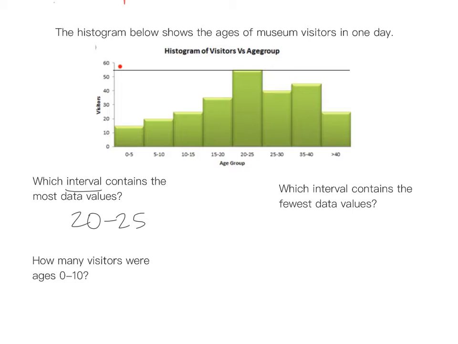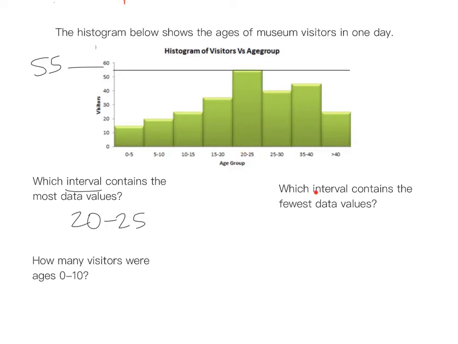Okay, and where is that? Well, right between 50 and 60. So that would be what? That would be 55. And I'll draw it up here. Okay, 55. 55 what? Well, that's the number of people who visited the library who were in this interval of 20 to 25. So I don't know if it was 55 21-year-olds. It could have been. It could have been 50 22-year-olds and 5 23-year-olds. The point is there were 55 people who visited the library who were between the ages of 20 and 25.